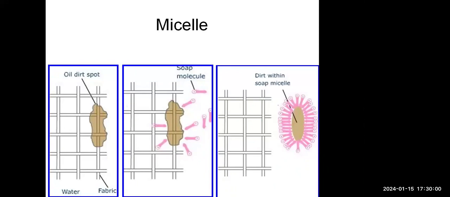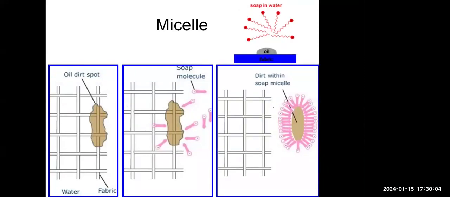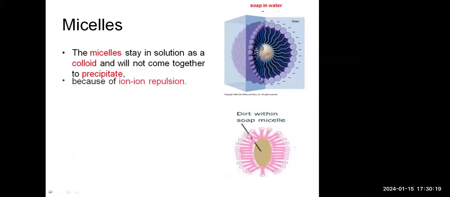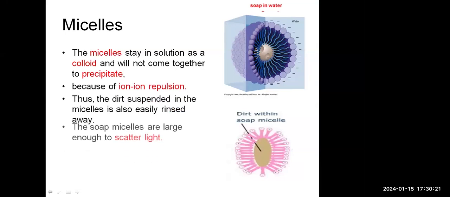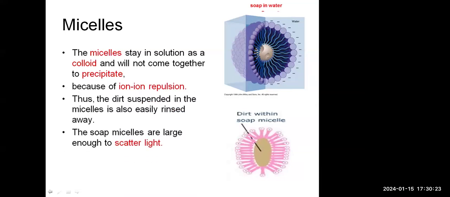This is another diagram of the same concept. You can see the animation. The soap molecules are taking away the dirt by making the micelles. All right. So they make an emulsion kind of. You must have studied in class 9 colloids, emulsion.